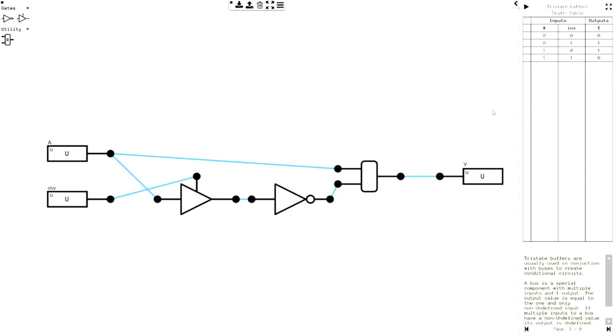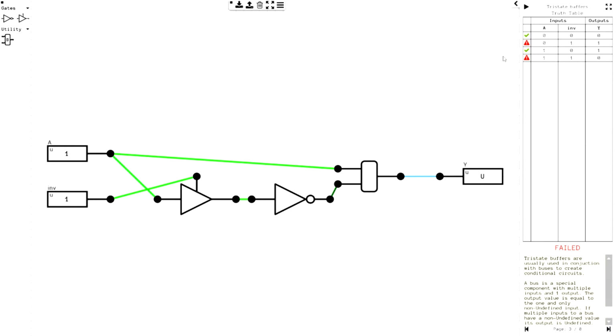Let's see. I have a feeling this might not be correct here. Yeah, it's not correct. So it was correct for those two, the first and the third. So it's actually the opposite of what I was thinking. The first and third are correct. The second and fourth are not.